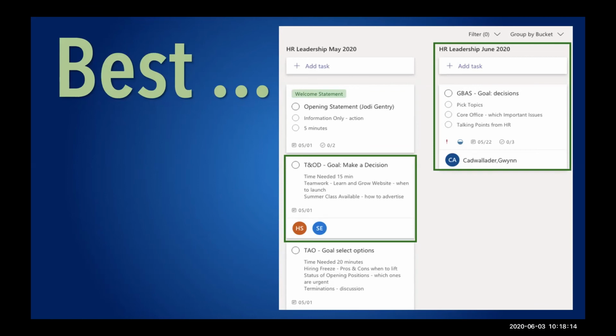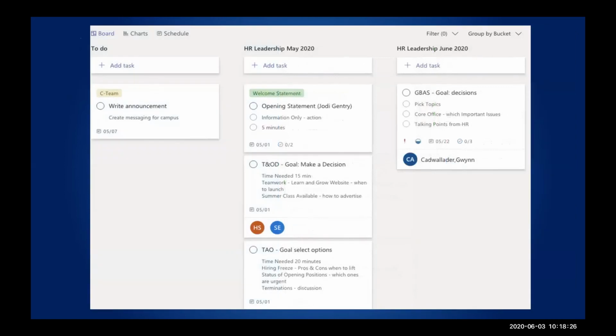You can also put the cards in the order in which you want the items to go. And again, the planner is available for the whole team to see. It functions as a digital agenda. Following the meeting or even during the meeting, you can have a to-do bucket. And in the to-do bucket, any action items that come out of them, someone can quickly make the card, assign it to the right team, label it, put the checklist on it, put the due date on it, and you leave the meeting with your action item in a digital format where everyone can access it.